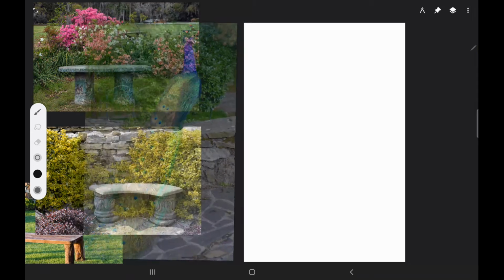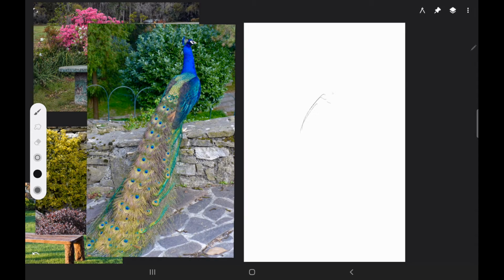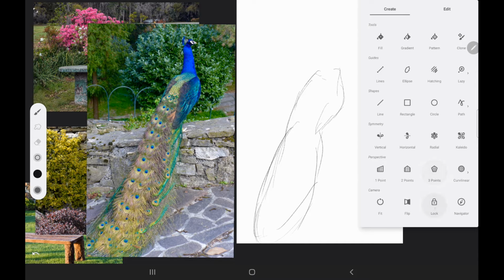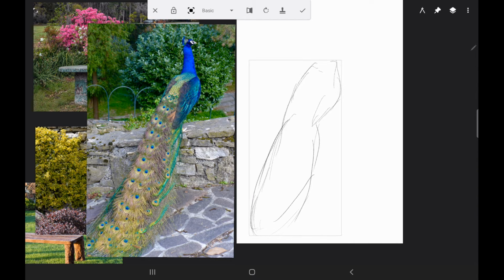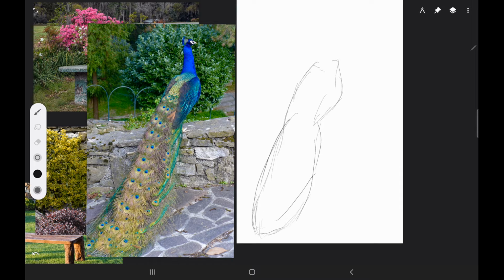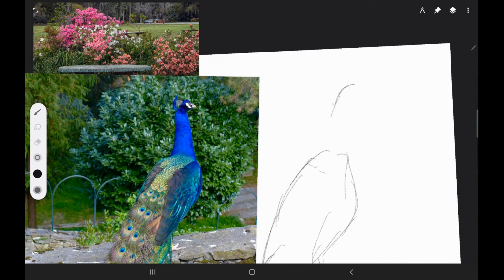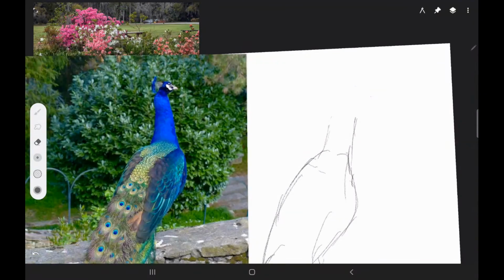Now, we're going to be using Infinite Painter for Android. And I'm going to go ahead and do a little basic sketch of the peacock. I wanted to show his tail because that's the most colorful part of the peacock. I've got some photo references from Pixabay, which has royalty-free photo references. I just wanted to use that basic pose where you can see all of his tail, because that's one of the prettiest parts of the peacock.